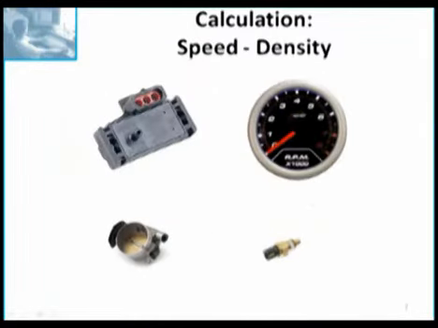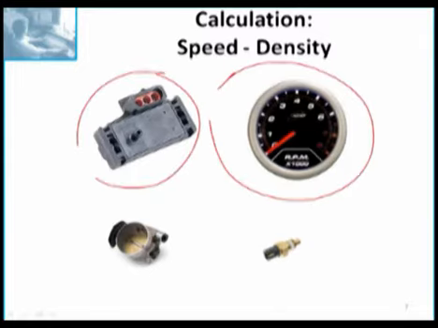So the first system is speed density, and remember that a calculation for fuel is made by weight. So what the speed density system does is create a very effective guess as to the weight of the incoming air, and so the PCM can calculate the weight of the fuel that needs to go with it. So by using a pressure sensor and RPM, the speed density system can pretty clearly figure out how much air is going into the engine by having a design table inside the PCM that tells it that at a specific RPM and a specific pressure, this amount of air should be entering the engine.